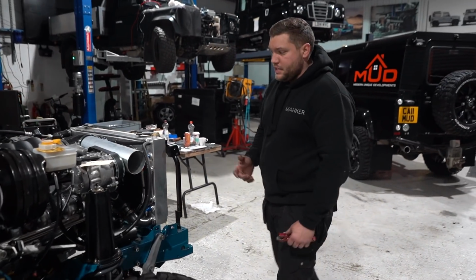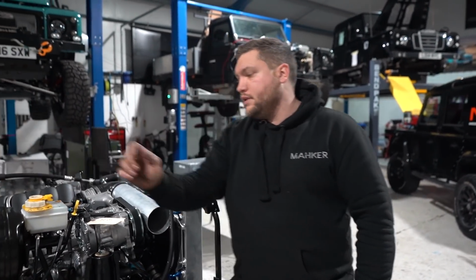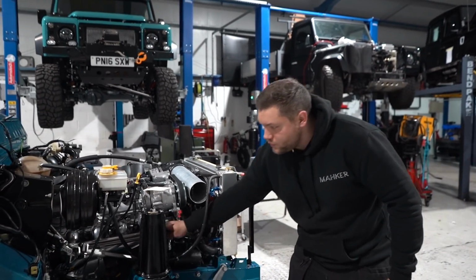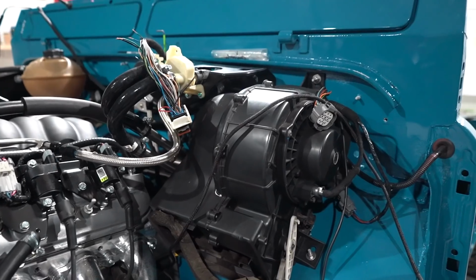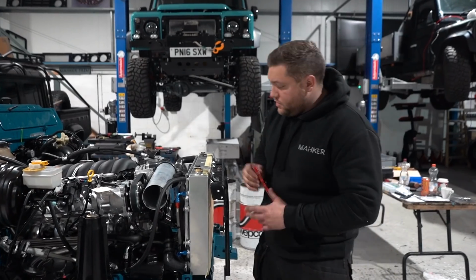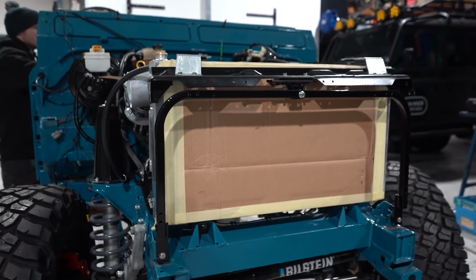Okay, so first part of this is water. Obviously your engine needs water and coolant. It starts basically at your header tank. This is your high point, and our first job was to connect this up. If you have a look in here in a moment, you'll see that we've made some nice stainless steel lines that go from the engine to the heater box. Obviously this is a Puma heater box, it's got a Puma bulkhead. And then the rest of the pipes are mating the LS engine to this custom rad pack that we've installed here.